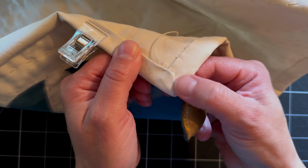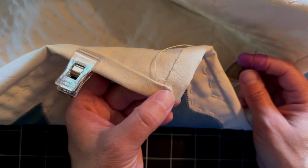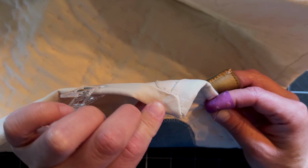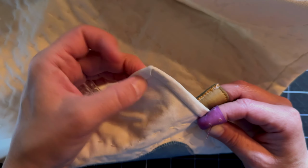And it's nice and secure too, the way that I do it. Somebody might do it differently, and that's fine, but I really like my method, so that's the way I do my corners. And they're nice and secure, and they look good on both sides. You know, rub it, tug on it a little bit, and it's not going to go anywhere.